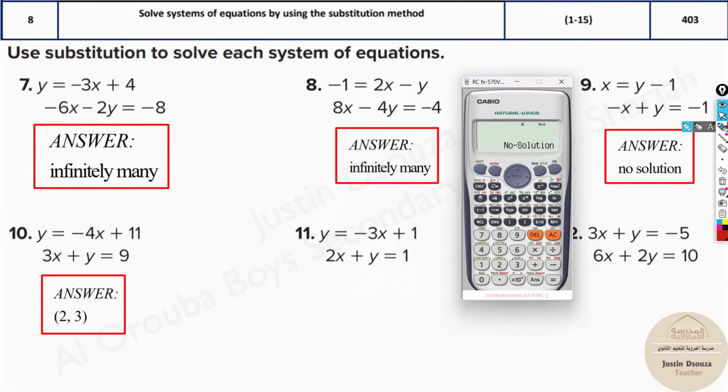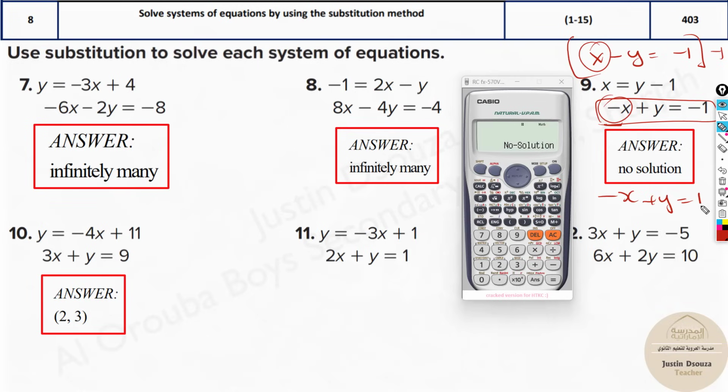Now let us do the same thing. Write both in the standard form. I will get x minus y is equal to minus 1 and this is the other one. Now compare, with the same method that we just did. Compare one of the variables and make them equal. So what is missing? I have to just multiply by minus 1. So I have to multiply everything by minus 1. This is going to be minus x. I'll write it down over here. Minus x plus y equals 1.